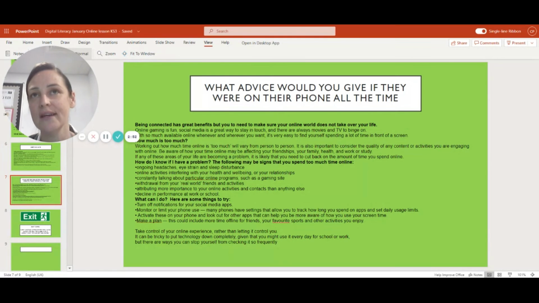And then 3 things that are realistic ways you could ensure that someone got control of their device use. So again, read through all the information, 3 things that would allow you to control and try and make them realistic, but cut down on your device use. So pause the video now, have a read of the slide and pick out 6 things.